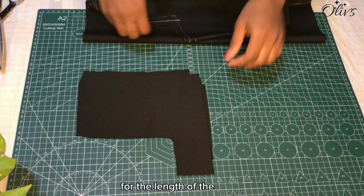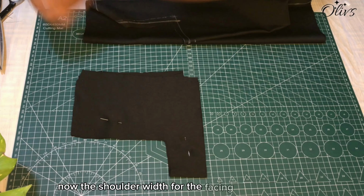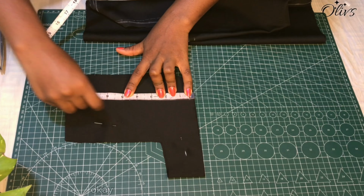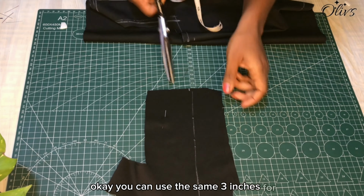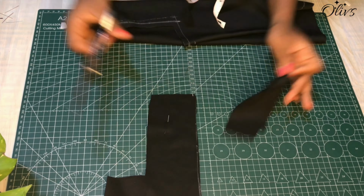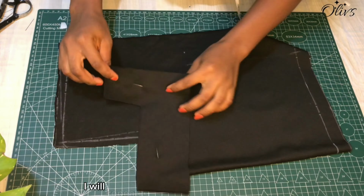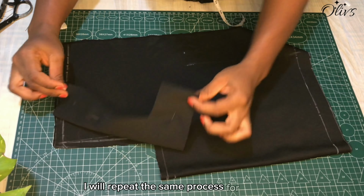For the length of the facing, I have 2 inches. Now the shoulder width for the facing will be 3 inches. Okay, you can use the same 3 inches for the length of the facing. So this is the front facing. I'll repeat the same process for the back.